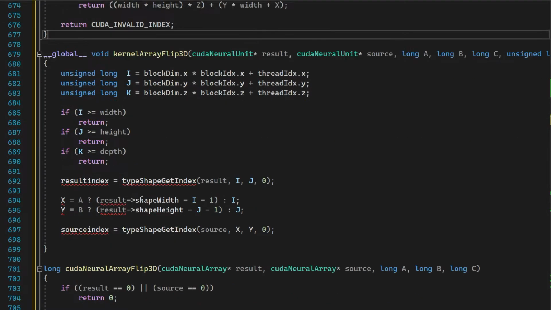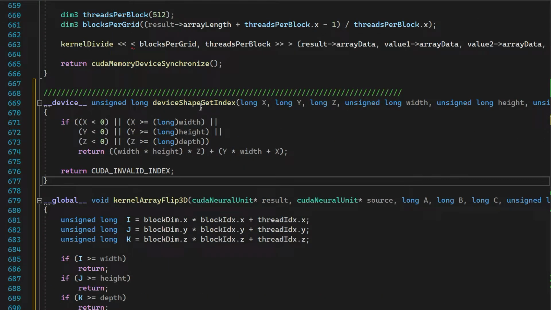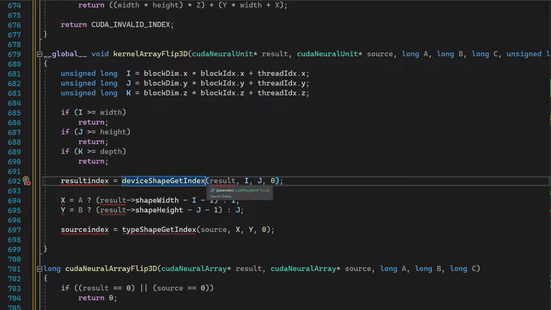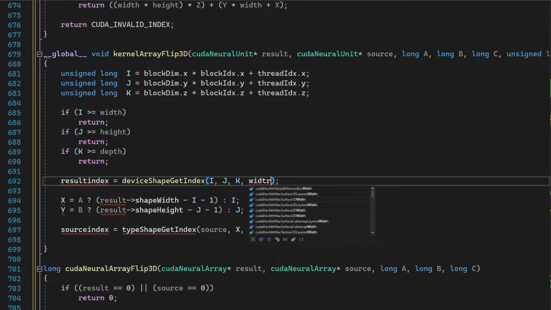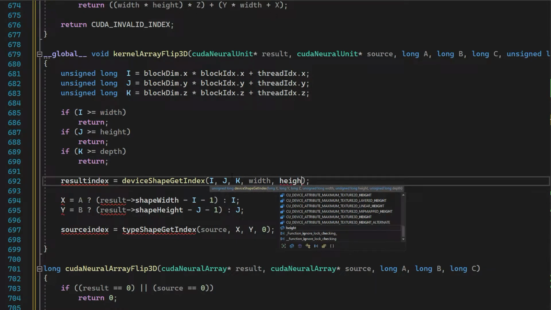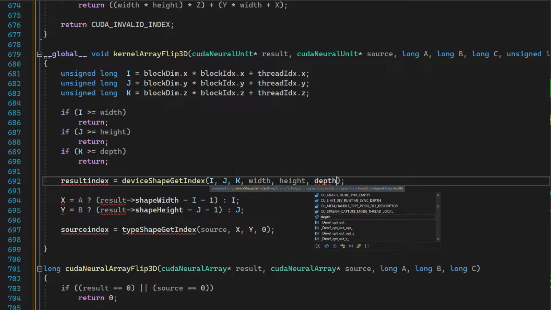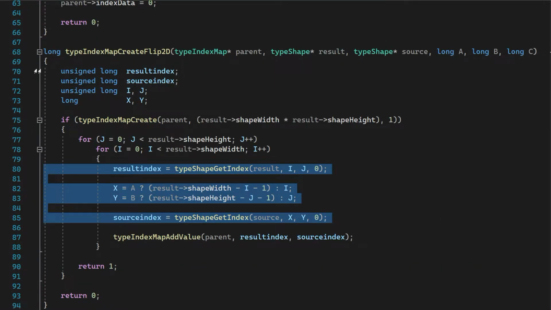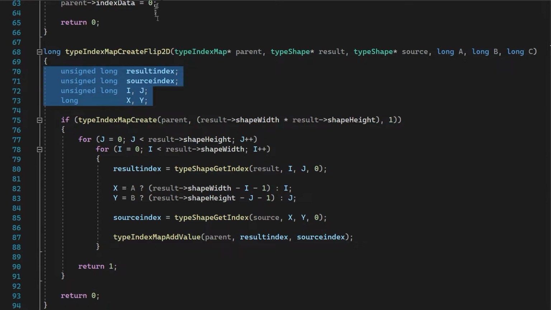Kernel array flip 3D and device shape get index. No, not result. I, J, K. Wait a minute, is it inside? No, wait. Width, height, depth. We have to copy all of the values here. Well, most of them.